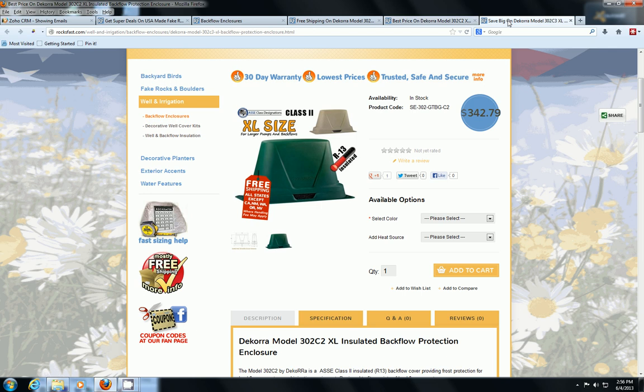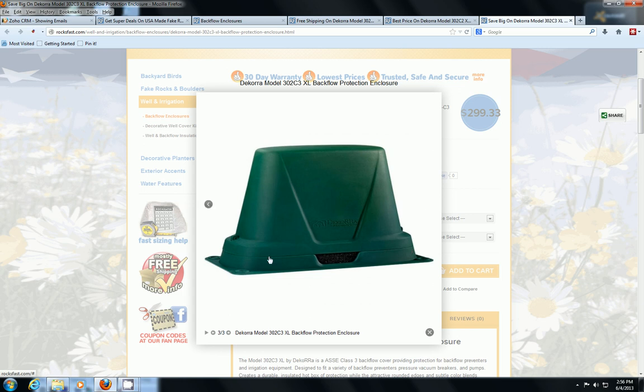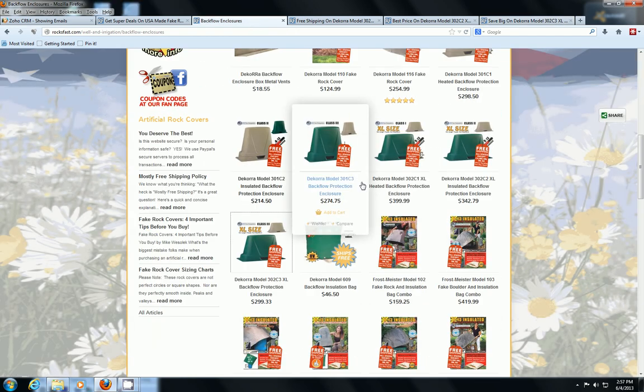These have a two-piece design — the base piece goes down first, then the cover lifts onto it. There's filter media for airflow and so water can escape. There are dual locking padlock tabs so you can add locks for security. You can also see where you can stake this into the ground or screw it into a concrete slab. These are very versatile — they've got all the bells and whistles and they really look nice with a real nice grainy texture when you're up close.